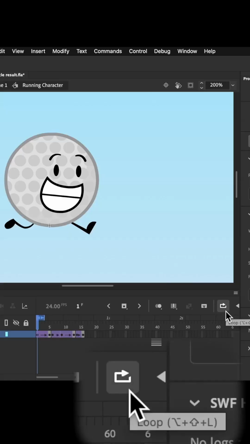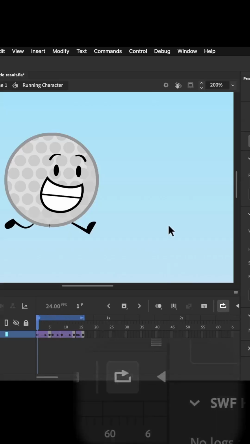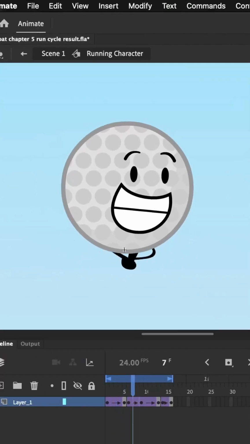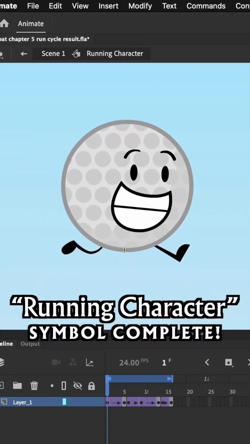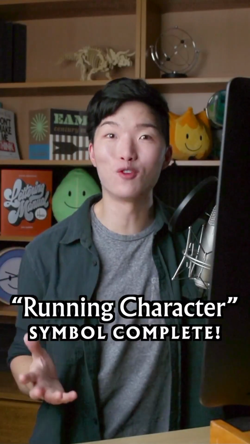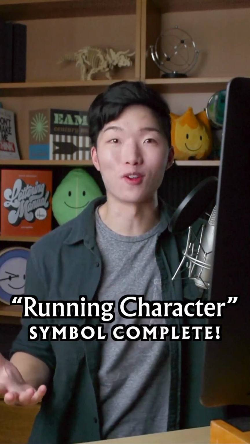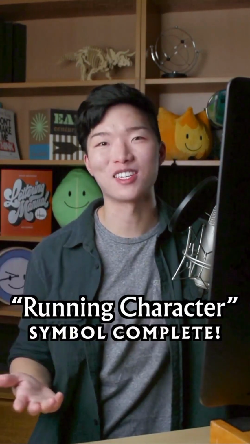Alright, so now let's play what we've got. I'm going to enable the loop preview and drag this loop to cover the whole loop here. Look at that, we've now got a beautiful running motion. It'll go perfectly with our looping background, and that comes next.